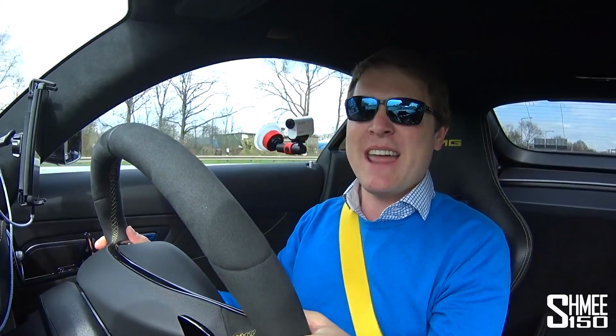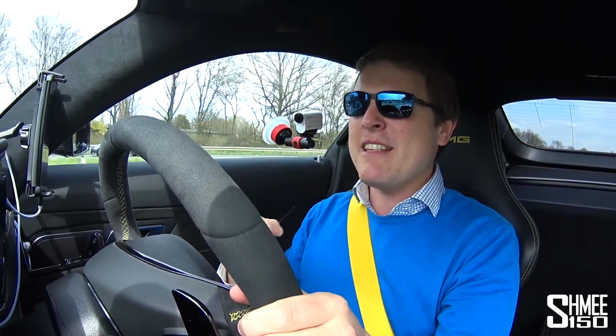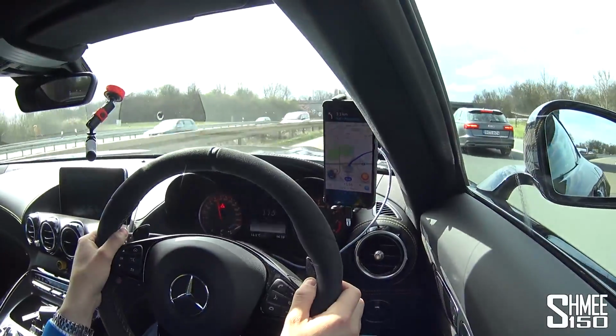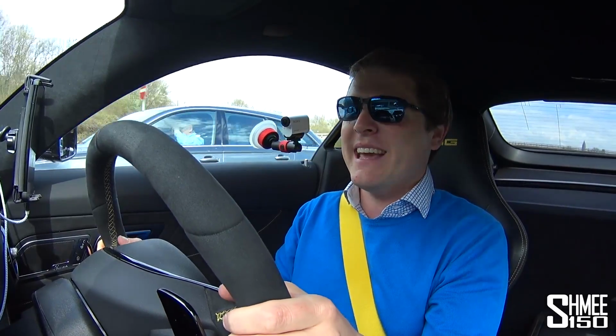It looks like it's been raining at some point, so I need to be vigilant of that and aware, because of course we're on semi-slick style tyres. The Sport Cup 2s aren't the worst if the weather is bad, but you still want to be careful and sensible of every factor possible, especially if you're going to be driving at any kind of speed.